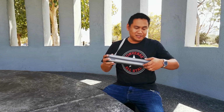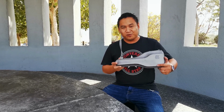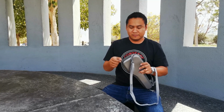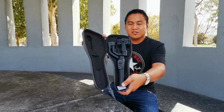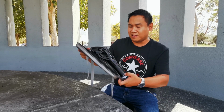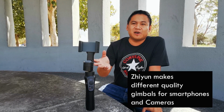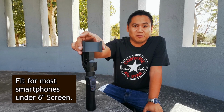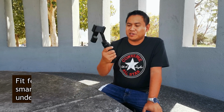So I have with me the gadget. So here it is. No, it's not a ukulele. So let's open this one. Tada. So this is a smartphone gimbal. This model is a Zhiyun Smooth Q. It is one of the first gimbals made by Zhiyun. So it supports smartphones.